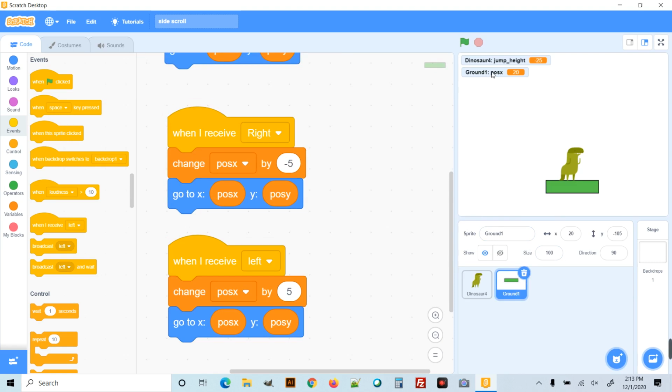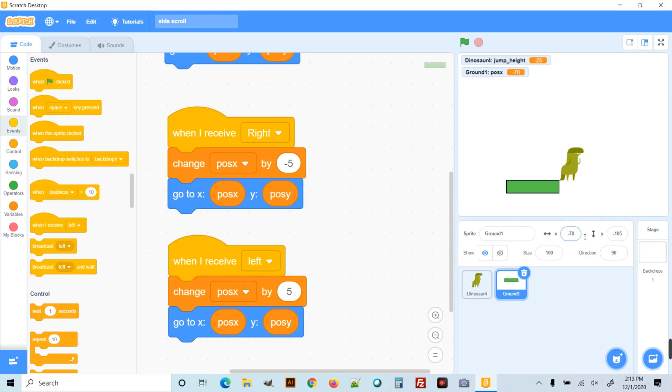Okay. So I'm going to move my ground until he's at a point where I don't want him to land on the platform anymore. So right here, right there, he's no longer landing on the platform, right? The platform's missed him. So my X here is -70. I should record that here.